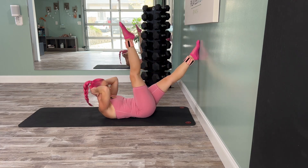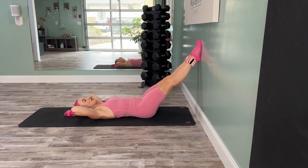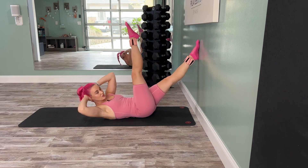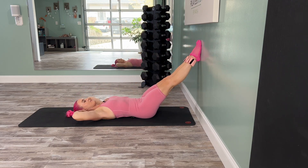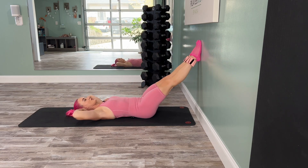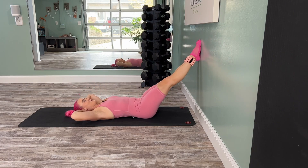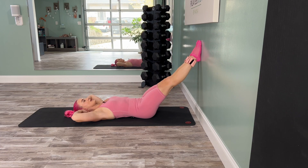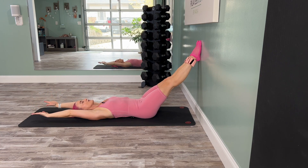We're going to move into a crisscross with the same scissor leg. On the next one the right leg lifts and we just cross over into a little rotation, take it down, change, cross left as you lift — firing those obliques. This is our finisher here — don't quit, give it all you got. We've got six. Final three — yes, you can, you badass queen. Two more, I see you. Last one — up, up, up, up, up.